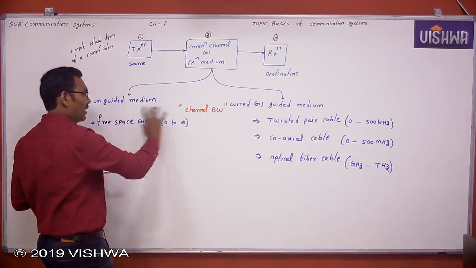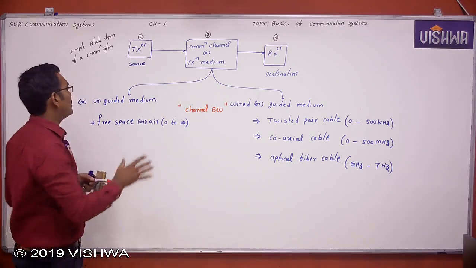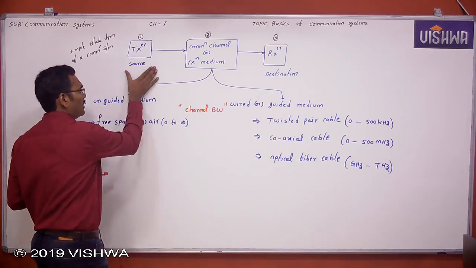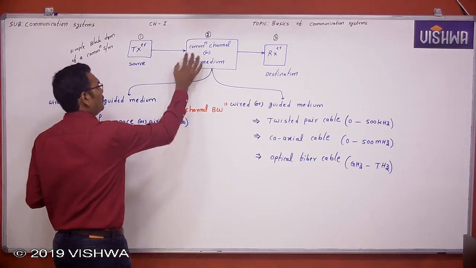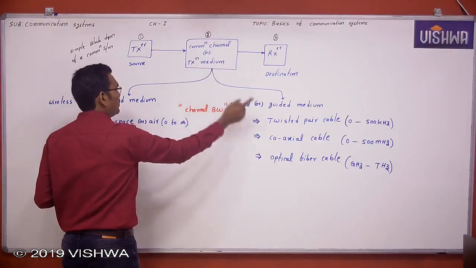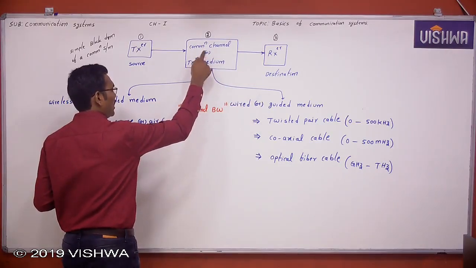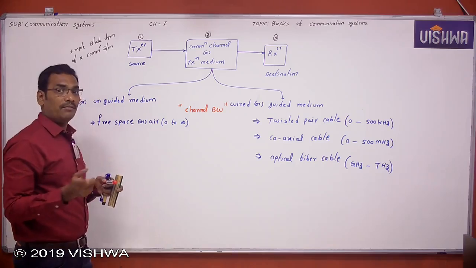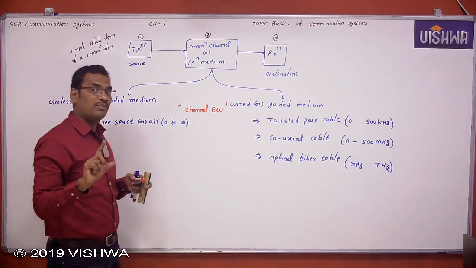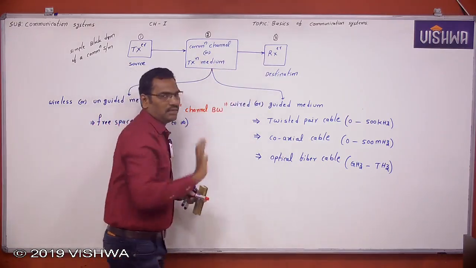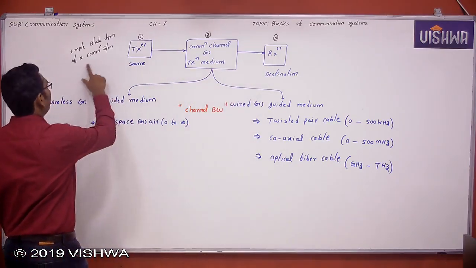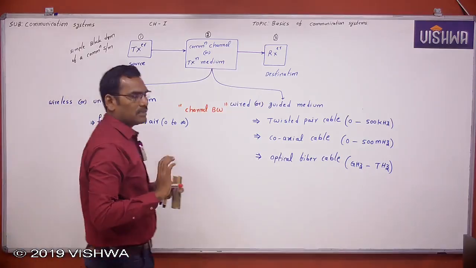This is the way you design a simple communication system, or any communication system. First the transmitter, the transmission portion. Next, what should be the medium and what should be the communication channel. Which channel is suitable, which medium is suitable, which bandwidth is suitable to transmit the signal, and lastly you think about the receiver portion. This is a simple block diagram of a communication system.